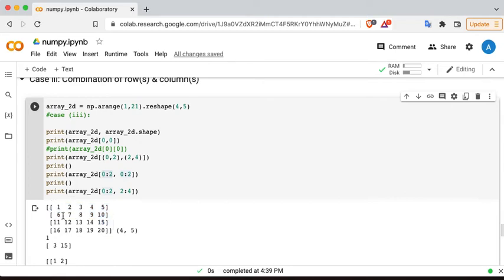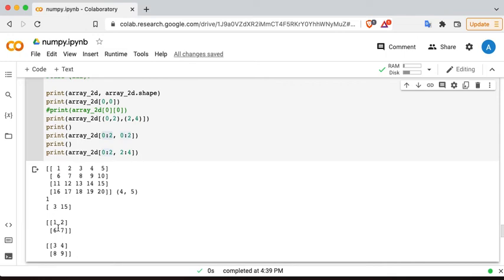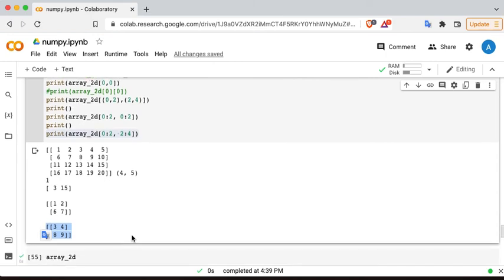So 1, 2, 6, 7 is what you're looking for. Similarly, if you say 0 colon 2 and 2 colon 4, 0 colon 2 is like this, and 2 colon 4 is 2 and 3, excluding 4, so up to 3. So the second index and third index. This is the 0 index, this is the 1 index, second index and third index. So 3, 4, 8, 9 is what you will see when you print this.